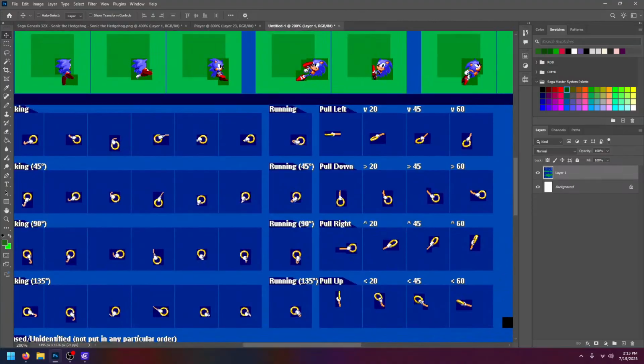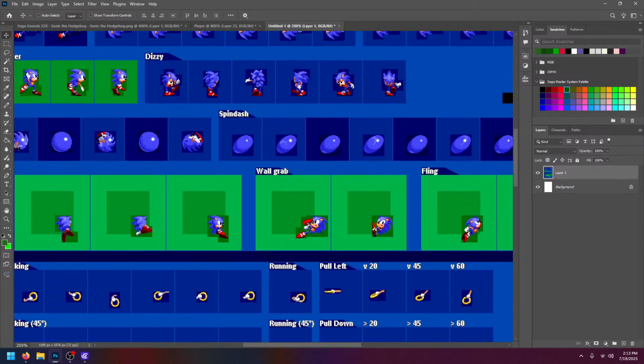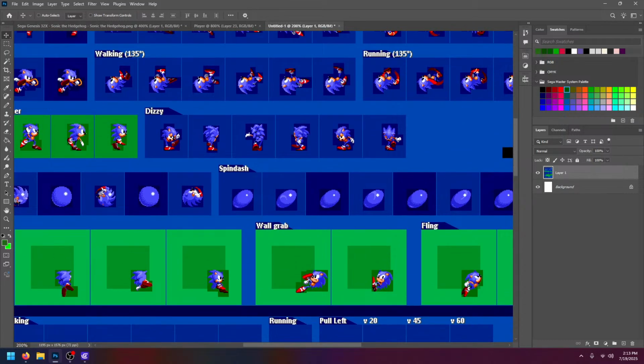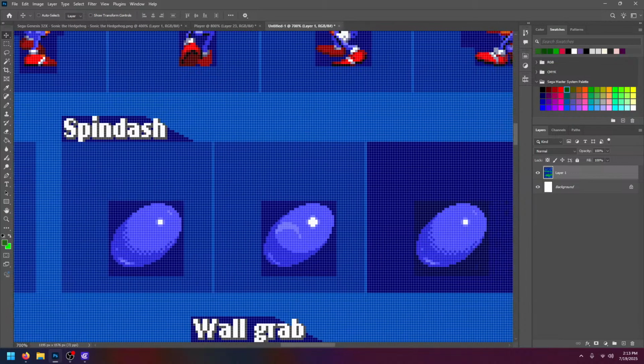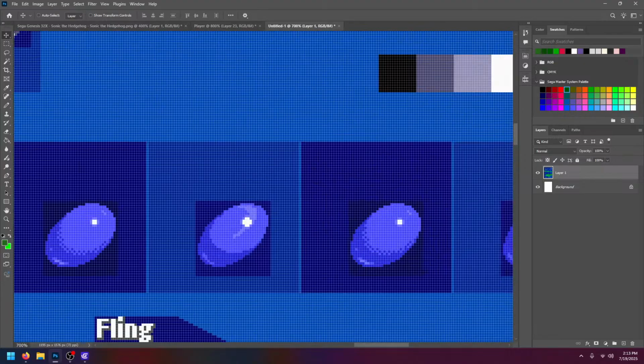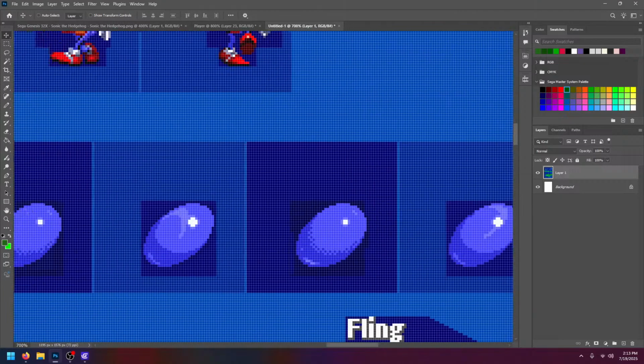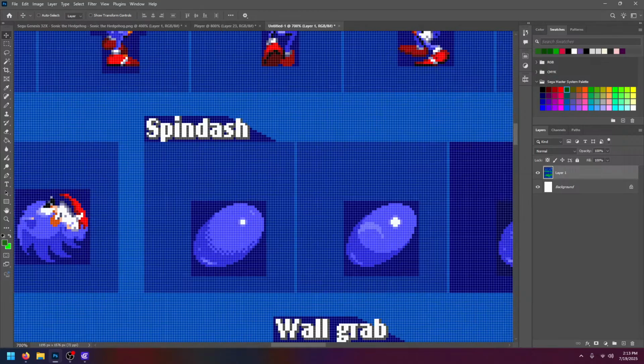The 2013, like the mobile port Origins, they use the Sonic 2 Spin Dash sprite, which is a bit messy and doesn't really fit the style of Sonic 1's Jump Ball. Sonic Crackers, if I'm correct, it uses the Sonic 3. And it's just a style more for Sonic 1, surprisingly, because the Sonic 2 Spin Dash has a full outline of the darkest blue. Well, this one doesn't have that, as you see.